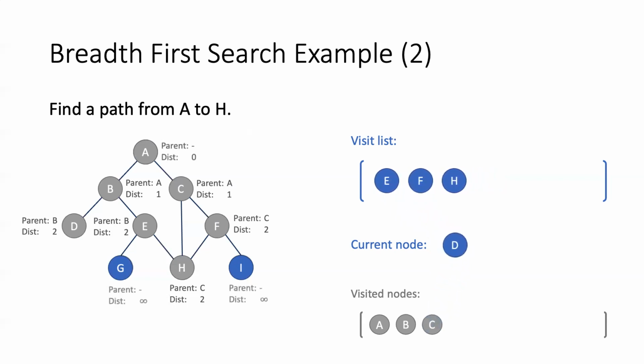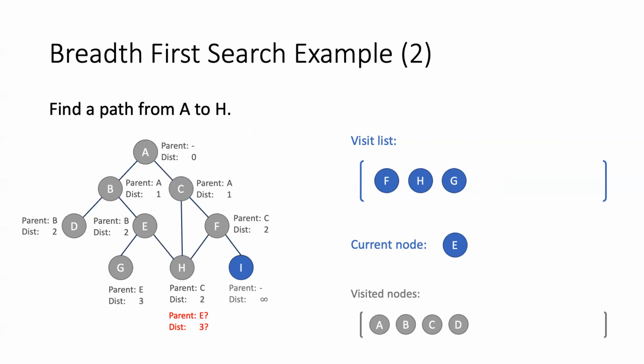So now as we go along, we have D, right? D has no elements for us to enqueue, so we move on. Then we go to E. E is going to then enqueue G, and then from G we're going to update its distance. And note that we could have enqueued H, right? But it's already visited, and we don't really want to update its value, right? Because if we do a routing through E, now we're going to take on a distance of 3.